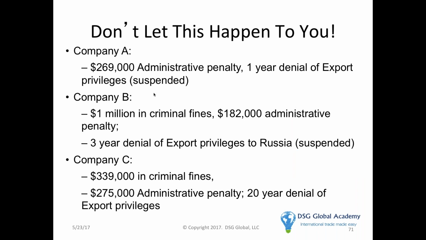I didn't want to actually mention company names, but there's a publication on the BIS website called "Don't Let This Happen to You." And that is actual cases with company names of people who have received export penalties. And why I didn't want to write their names, because they could be customers of mine. Let me just say Company A, Company B, and Company C.